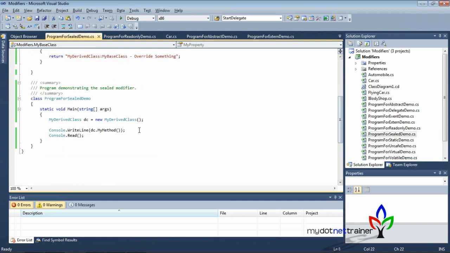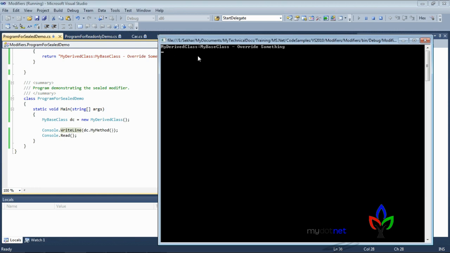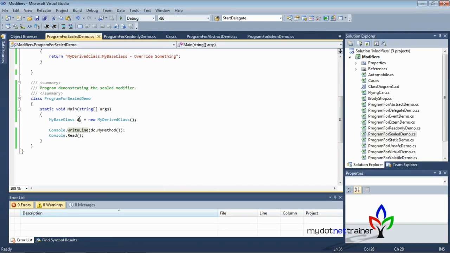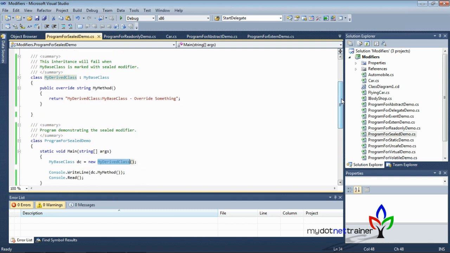And another interesting thing I want to show you if possible. When I created this, is this possible? If you see, the left hand side is my base class, and I'm creating DC of type my base class, but creating an instance of a derived class. So what will happen? Even then I see the derived class behavior. Although DC is a variable of type my base class, when I instantiated it, I did it for the derived class. It is possible because they all are under the same inheritance hierarchy. They can be created mutually because they all share the same base class. You can do this.